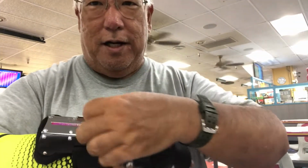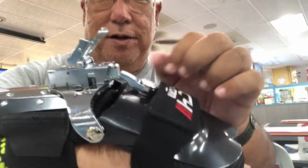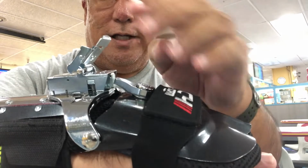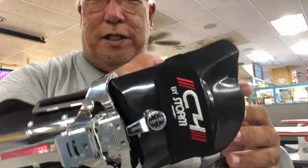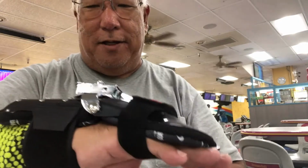Now if you want just a bit of turn, see this knob here? I would line it up just until it hits the corner over here, like so. Lock it down. Now, with this straight setting, what's going to happen is that when you throw the ball straight, it's going to go long, and then it's going to turn in the back.